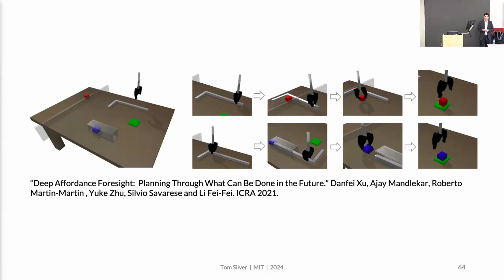The other thing that you might want to do in this domain is get the blue block onto the green platform. For that, you need to use this hook again to get that blue block out of the tube. But this time, you're going to grasp the hook at the top, and then poke the blue block through the tube, and then pick it up and put it onto the platform. So in both cases, we're using this hook as a tool. But in the first case, we're going to grasp the hook at the bottom, and in the second case, we're grasping it at the top.